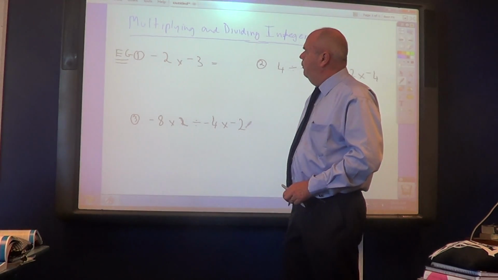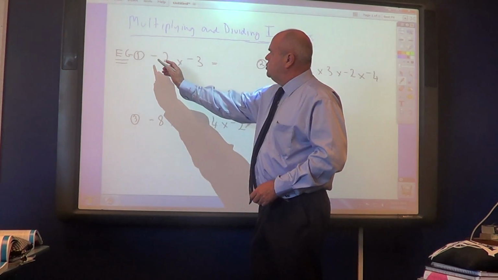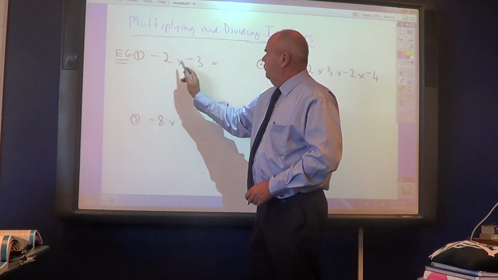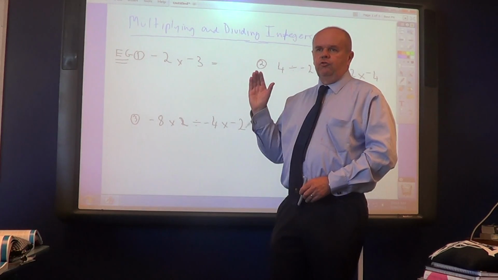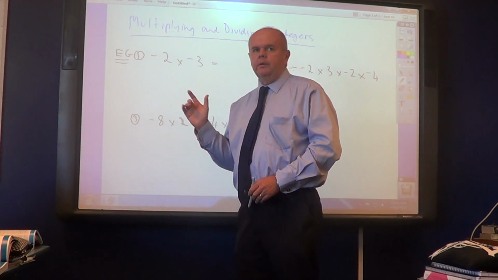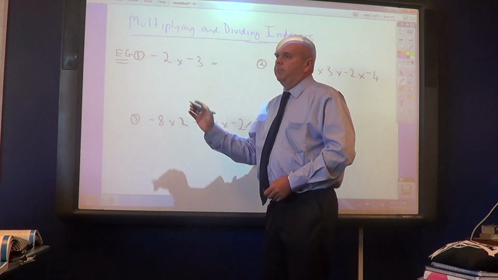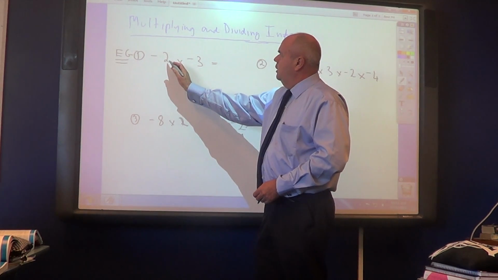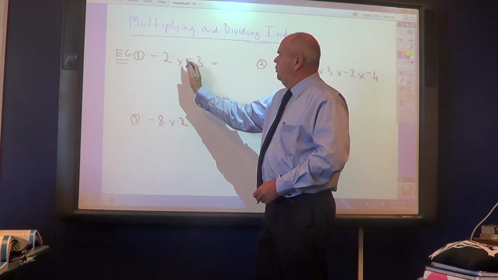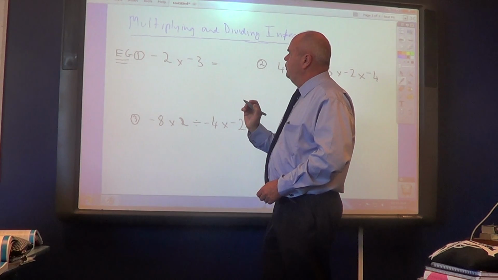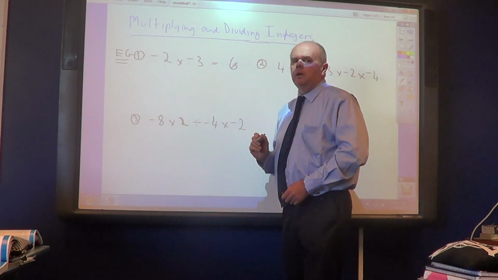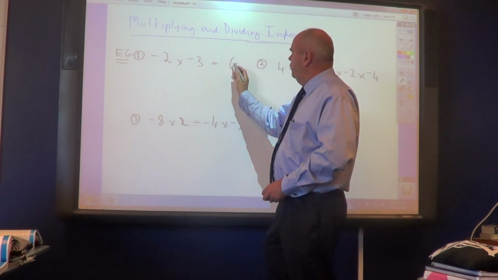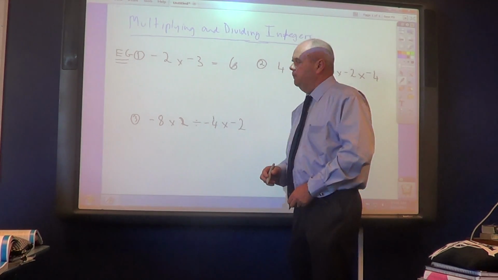We've seen this before. We know we are timesing a negative by a negative. That means our answer is positive. And that's just what I note in the back of my mind, that my answer is going to be positive. And then I just focus on the numbers, which are 2 and 3. And I go 2 times 3 is 6, and it's positive 6. You can put a positive sign out there, but it's not needed. If there's no sign, we assume it means positive.